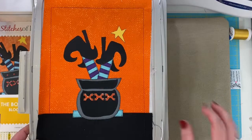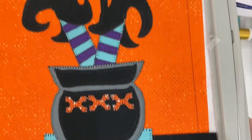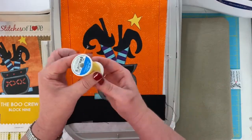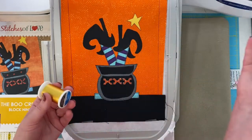Okay, let's take a look at this cuteness. So all of the black is stitched, which means your entire block except for your star is stitched. Does that not look so stinking cute? Oh my goodness. Okay, so now we just have this one color change. We're gonna put on that 0567, the butterfly gold, AKA yellow. And the machine is gonna do a buttonhole stitch around our star, and then we'll come back to trim.